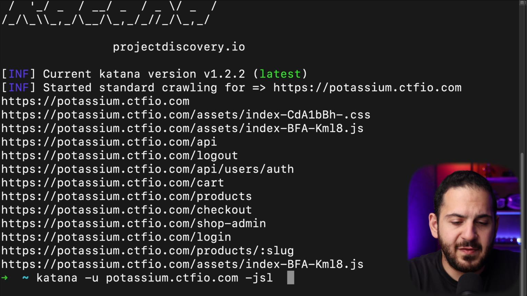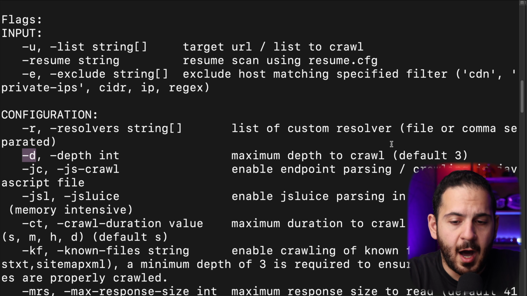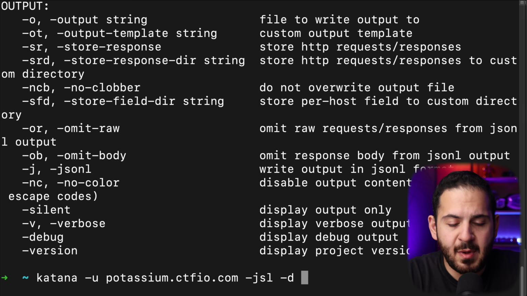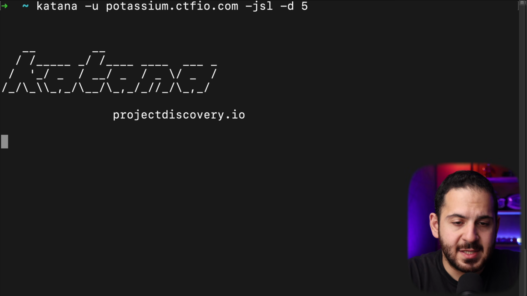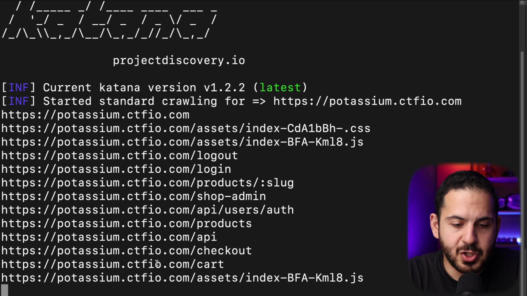So keep that in mind when you're crawling. You have to make sure you are going deep in these and not just doing them the out of the box method, but just giving it -u. And obviously you can go deeper even by doing the -d, which let me show you right here is the depth of how far you crawl is currently set at 3. Maybe we can do something like 5 here and see if it finds anything more. I don't think it will, but it is good practice to do that as well, just to have that in there. So this is 1, 2, 3, 1, 2. Maybe we'll find something more, who knows.